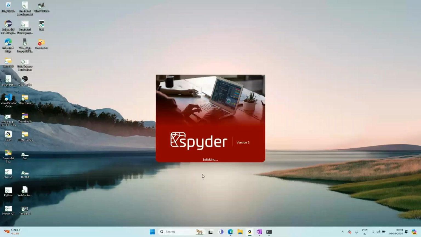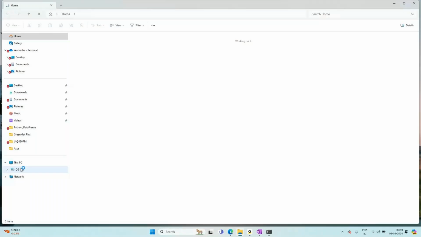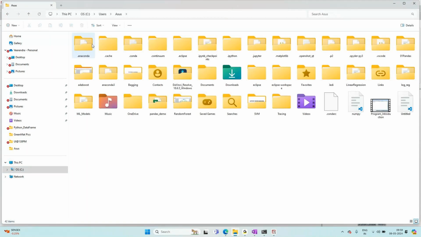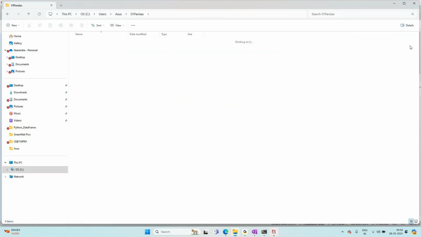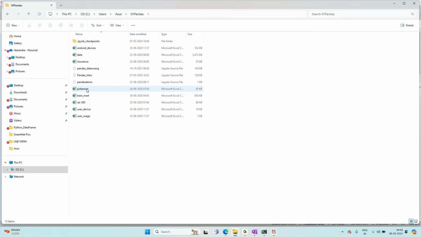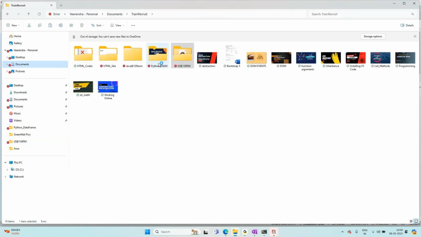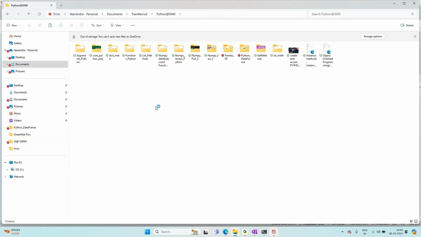Okay. Suppose now the file is in C drive, user, spaces and then 01 pandas. Now here I'll take this CSV file and pick one folder, which is Python 9am.